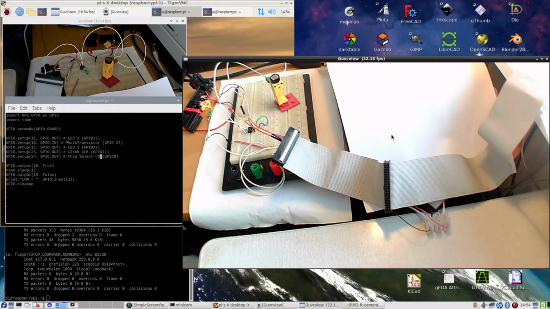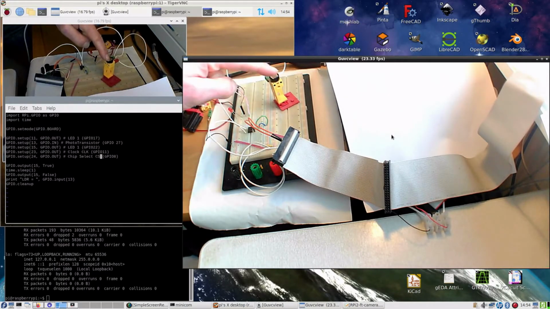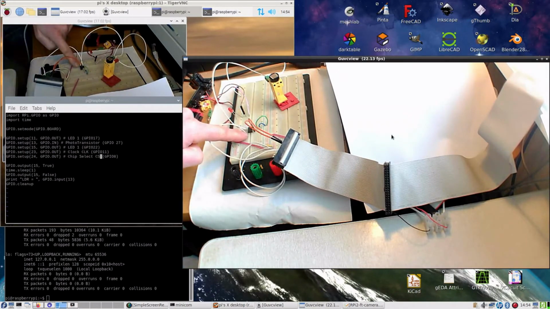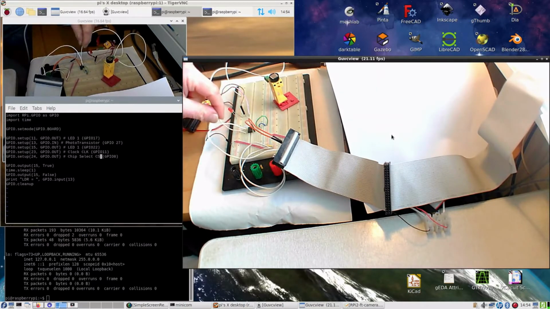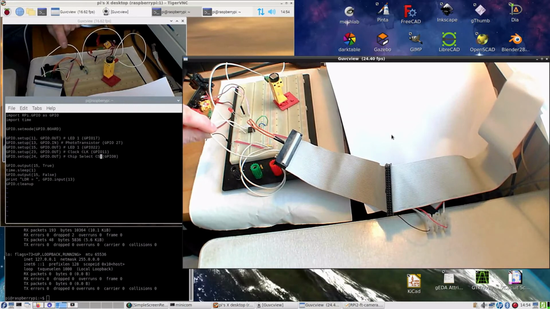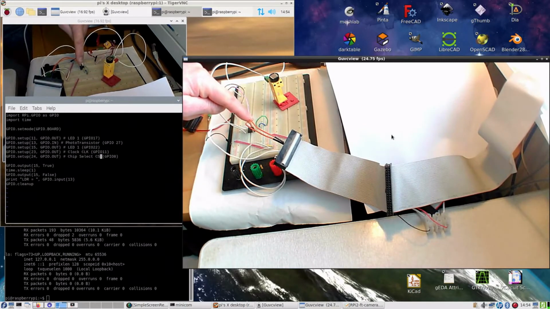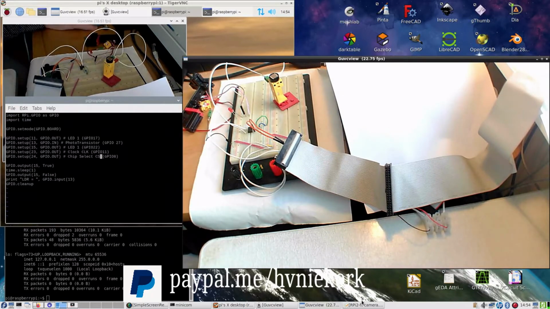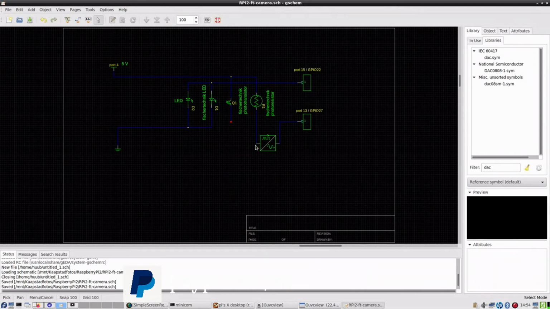Raspberry Pi only does digital, so I have to use an analog to digital converter, because this is analog and this goes to digital. Hence here an analog to digital converter. Input, output, and 2 wires needed to control, which I have not yet programmed, but this is then the way it goes. Digital in, analog out to port 13.